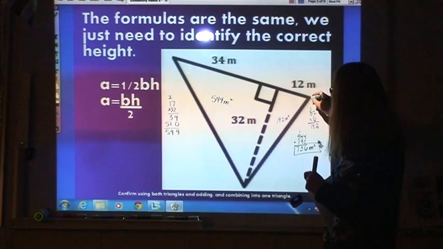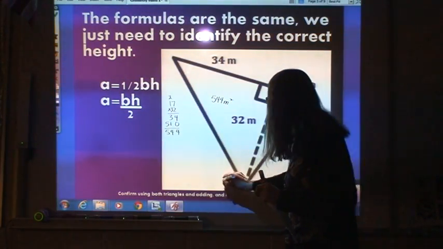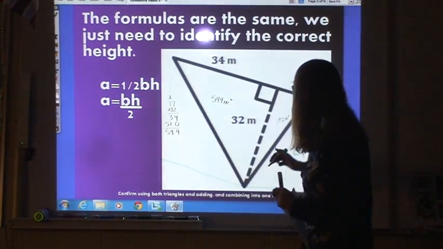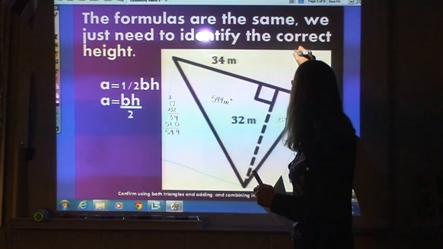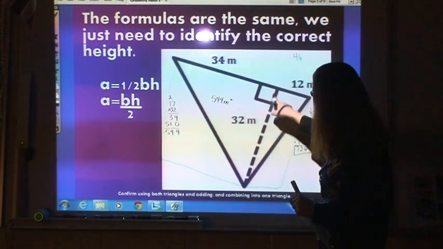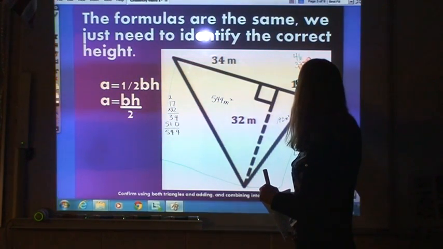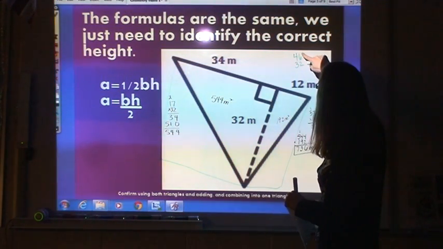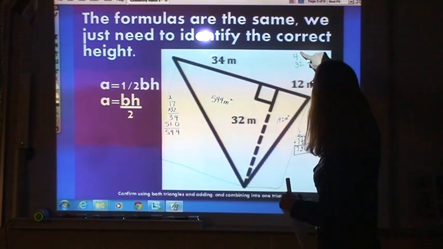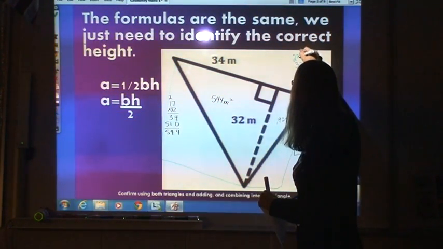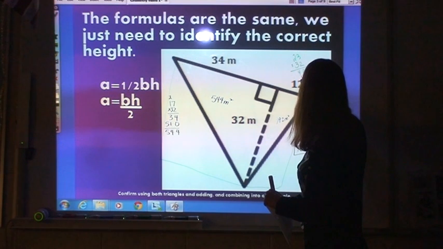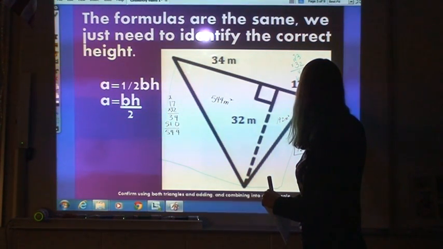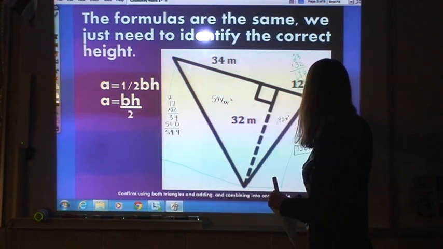The other thing I could do is imagine that the whole thing is a large parallelogram, and then I'm going to take half the base times the height. So this time my base is all of this combined. So I actually have a base of 46, and my height is 32. Now I could take this, multiply it, and divide by 2. Instead, I'm actually going to take half the base right now. So half of 46 is actually 23. This will save me some time later. And then when I add it up, I should get, and I did, good, the same thing.